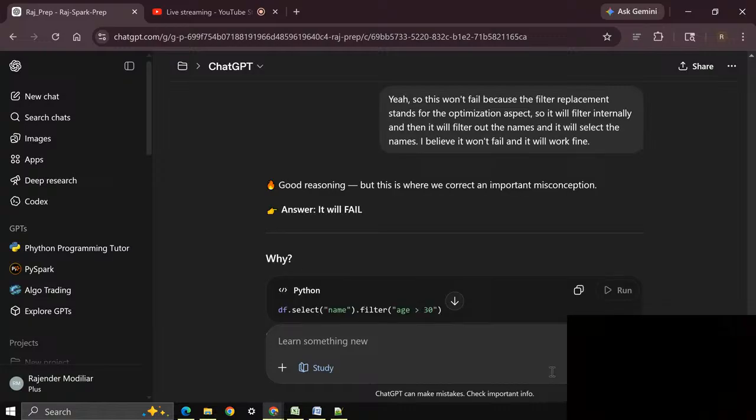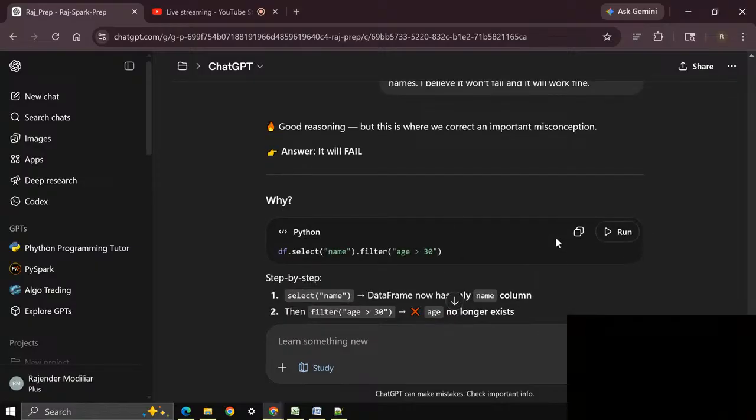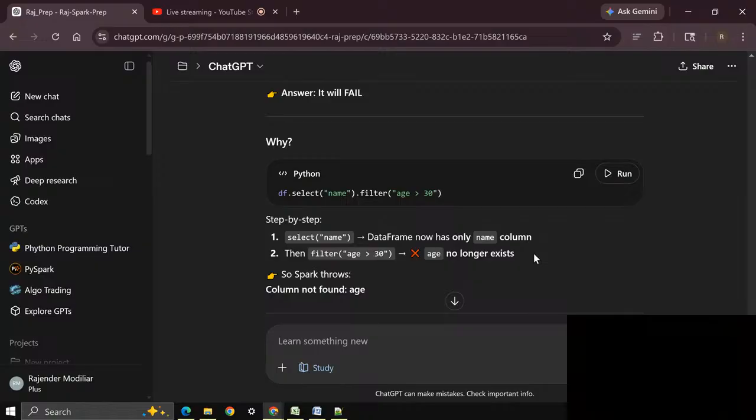Good reasoning, but this is where we correct an important misconception. It will fail. Okay, why will it fail? The name data frame now has only the name column.